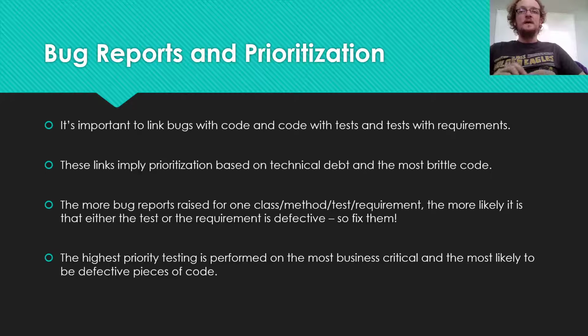What research shows is that if you have a piece of code that has had a bug in it before, that piece of code is more likely to have bugs in it in the future. So you will find there are basically these energy wells of time in the application. There'll be a class or a handful of classes that perennially have the most bugs in them. So what you want to do is keep track of how many bugs are in a specific piece of code by establishing these kinds of links.